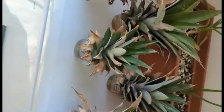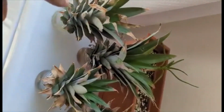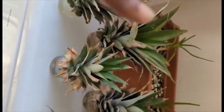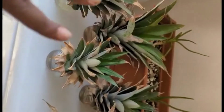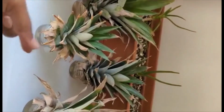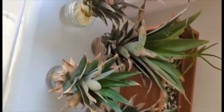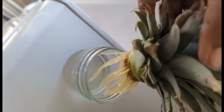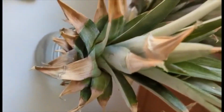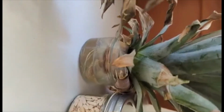And also I wanted to show you guys my pineapples. In our last video I did mention that I use pineapple tops. Before we cut up our pineapples, we twist the tops off, peel the layers back on them, and then place them in the jars. See how these roots were not here at all. Some of them, like three of them, I had here for a while. So that one was one, this one was one, and this one was one.